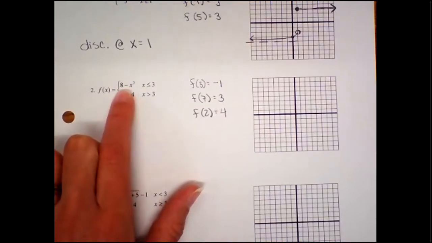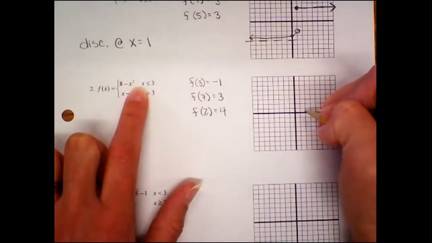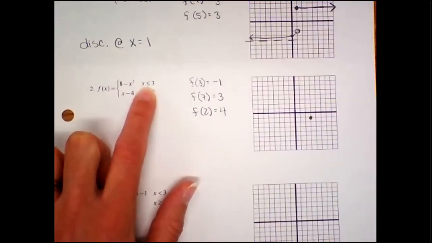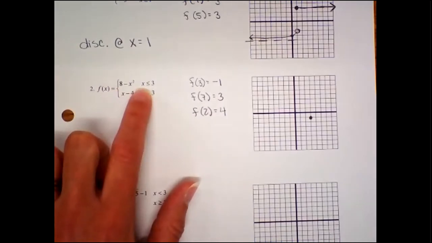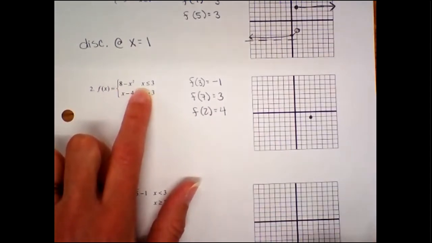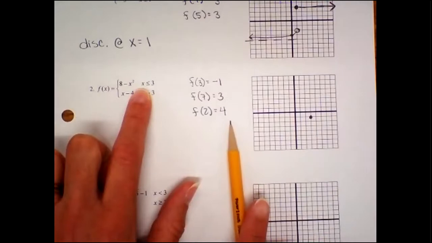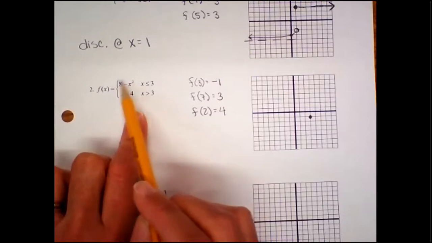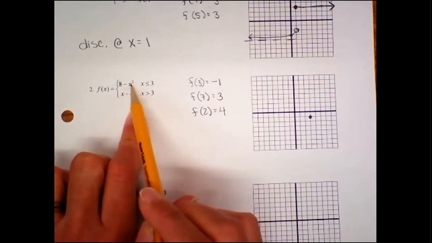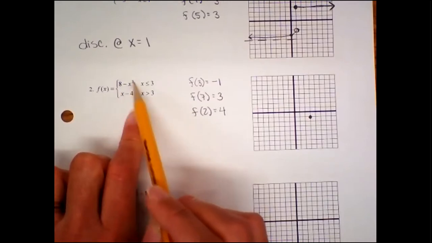All right, so doing the first piece of this, if we plug in 3, we just did that, you would get -1. It's going to be a closed circle at (3, -1), because there's the equal to there. So if you plug in 3, you get -1, closed circle. And then you want to plot numbers smaller than 3. And what shape should this be? This 8 minus x squared, what should that look like? It's a parabola with what done to it? 2 somethings. There's 2 things that have been done to it. What's been done to it?